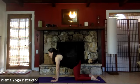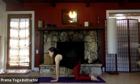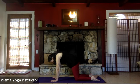Do that a few more times, cycling through cat and cow, matching your breath pace. So whatever pace you're breathing, inhales, bring it forward, exhales, round to cat's breath.